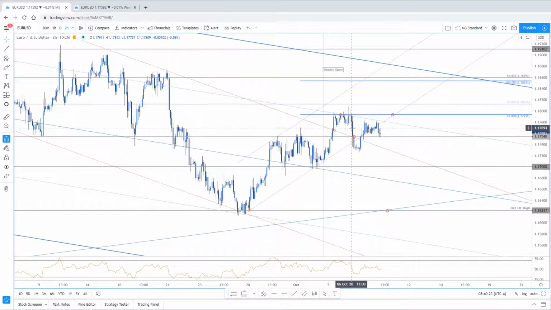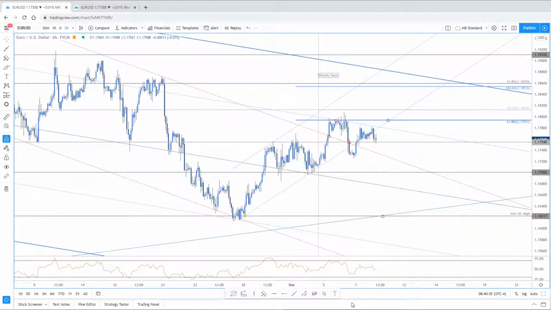So I think it was worth the stab on the short. I don't blame you for that one, Rohan. I was there with you. But on the recovery here, we want to make sure this stays trimmed below 18 ideally, but it's early. So that's DXY and Euro in a nutshell, 1 and 2.